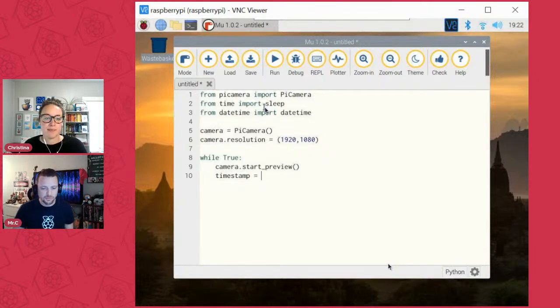Have a think about why I wouldn't set my timestamp up in my setup, which is what I would regularly tell people to do, right? Like I tell you, if I'm going to use a variable, put it in your setup. Why would I put it in the loop, do you think? Have a look at what I'm setting it to. Setting it for date and time.